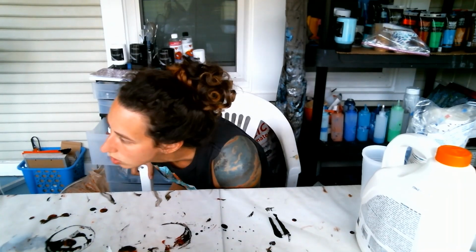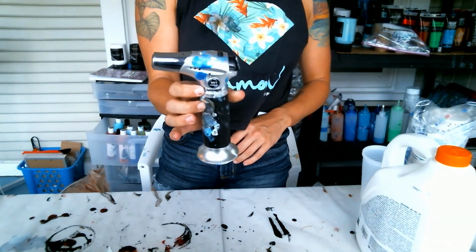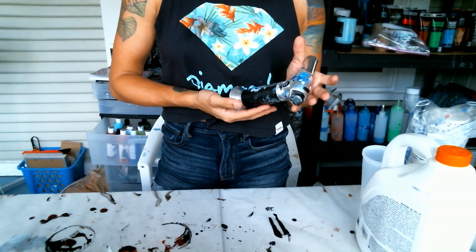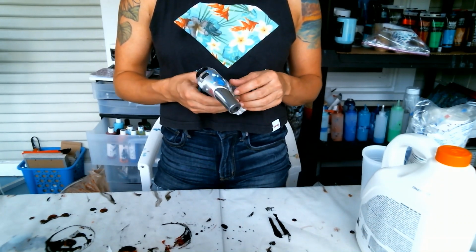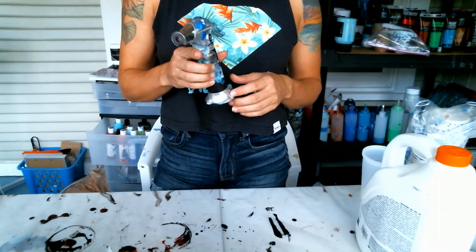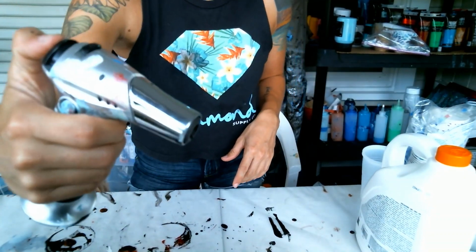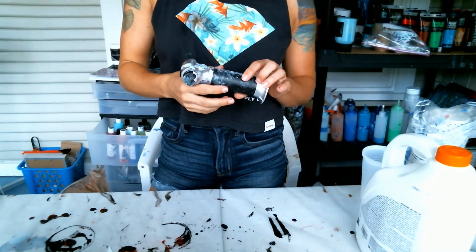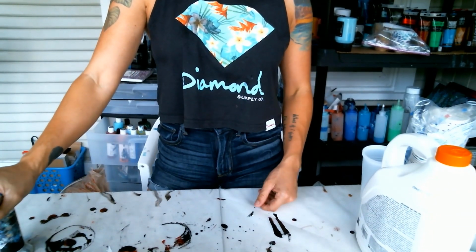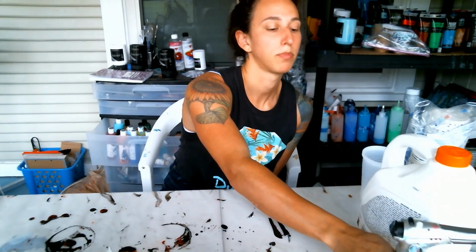Another thing that you don't necessarily need, but I like a lot, is some kind of blowtorch. I got this off Amazon. You can probably get them at Walmart, and hardware stores have them, I'm pretty sure. Just a little food torch. Put butane at the bottom, and I don't know if you can see the fire, but yeah. It's just a little blowtorch. What that does is it pops air bubbles and it helps create cells.